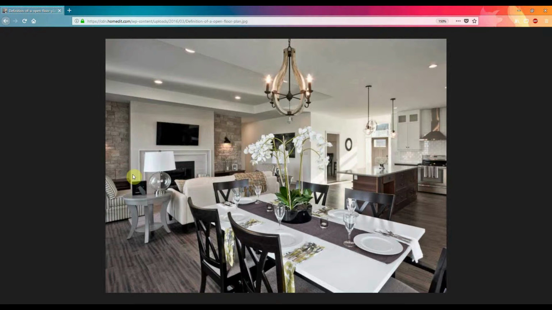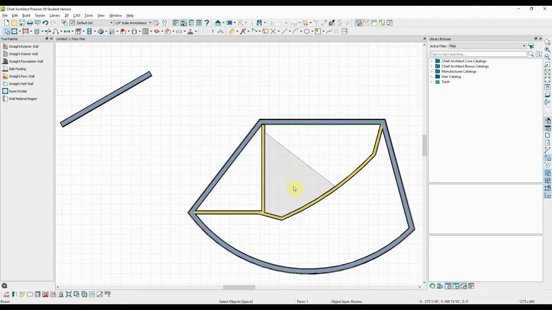And you can notice how in the kitchen and dining room, they have this type of flooring, this wood flooring here, this laminate. And in the kitchen, it's a different type of laminate flooring. So you would be able to control those two separately by using the room divider like we see here. So if I select on the left side, it's only selecting the area to the left and then only the area to the right, although there's no actual physical thing that's separating the two rooms. And that's pretty much what the room divider does.